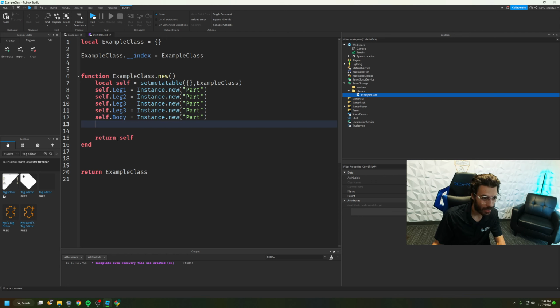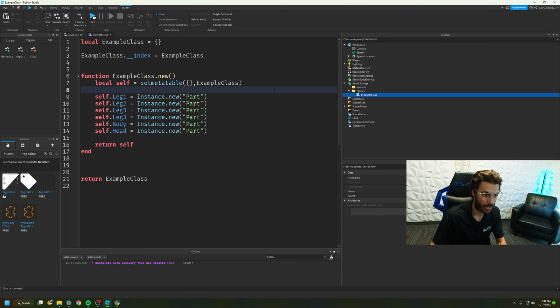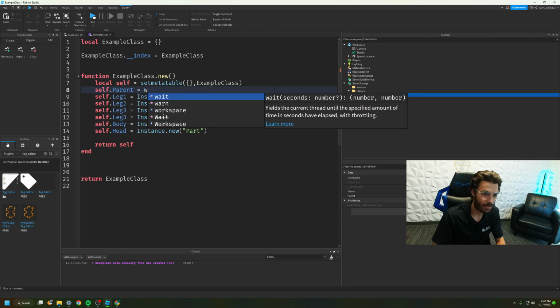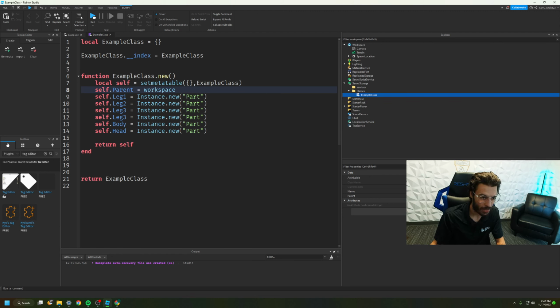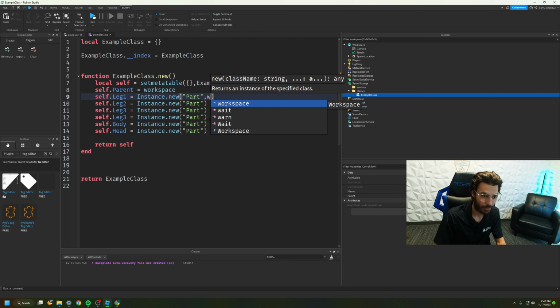And then maybe like a head. Right, so here are our 4 parts, and then I can actually create the parent right away, so I can do self.parent here, and then set this to workspace.